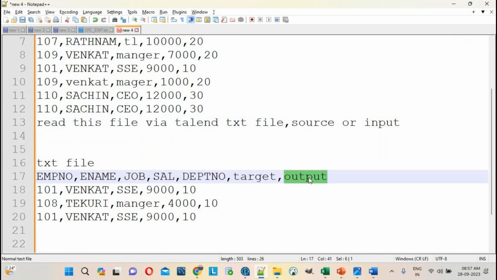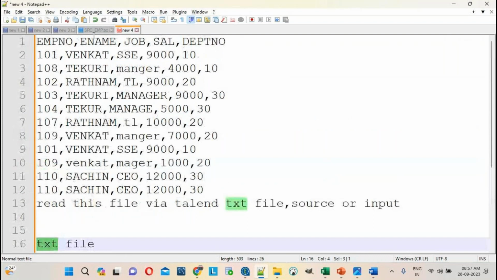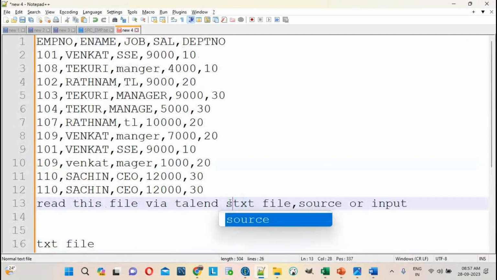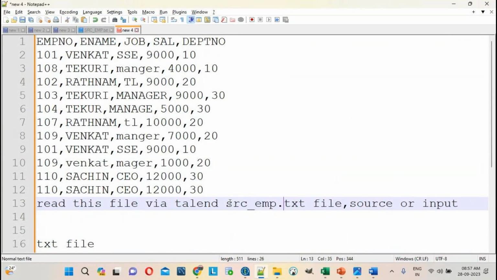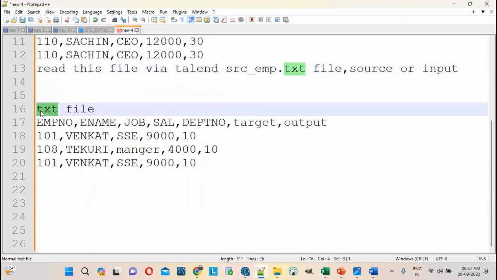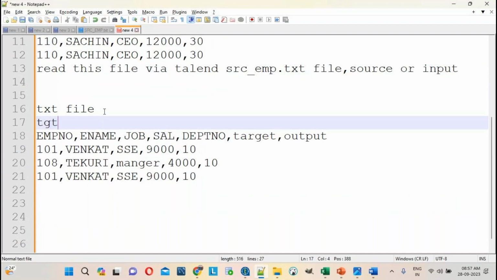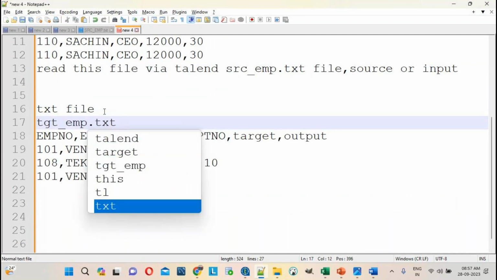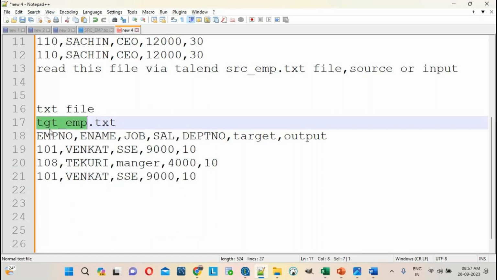When I see the output file I want to generate, this is the input file name, src underscore emp dot txt, right? Now when I generate my text file, I want to generate the file name as tgt underscore emp dot txt, target, so that's why I'm giving the shortcut name tgt.